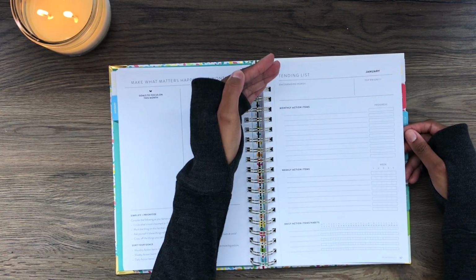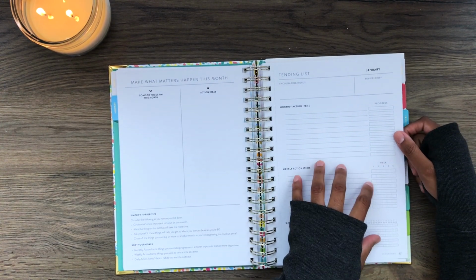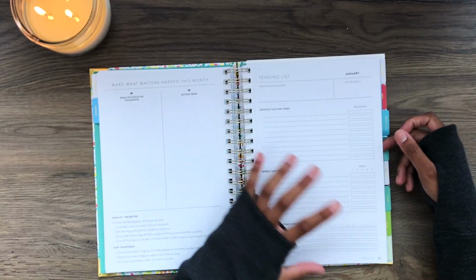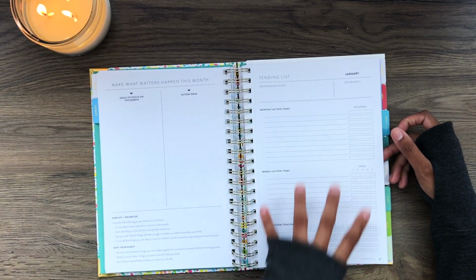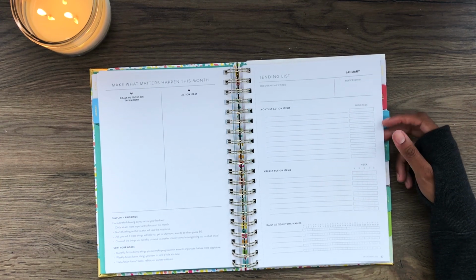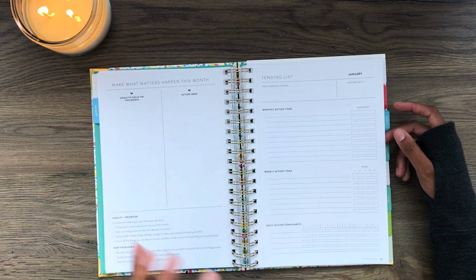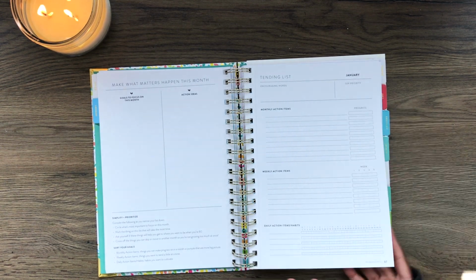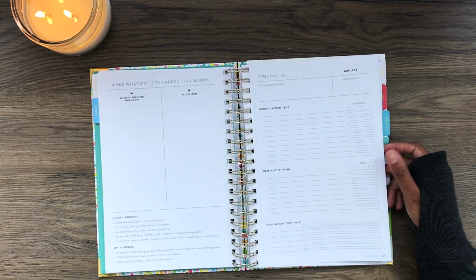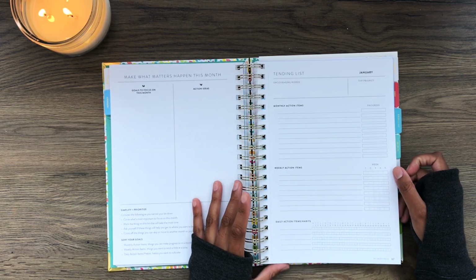And this is the entire sheet that really is what you would take to your planner. So whether you're working in a daily, weekly, or monthly planner, however you have it set up, this is like your planner's best friend, because this is the actionable stuff that you are going to filter in and put in your weekly setup, your daily setup, your monthly setup, and so on. Okay, so that's your tending list. It is perforated because you can take it out and put it in your planner or your journal or your refrigerator or on your desk or your bulletin board or whatever.